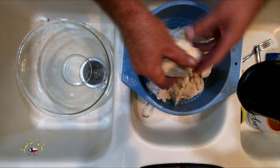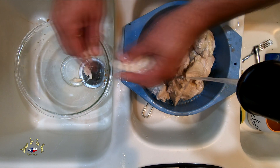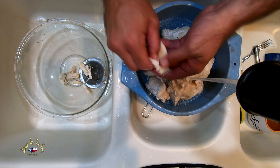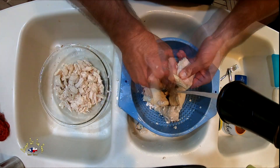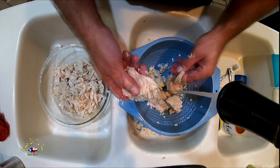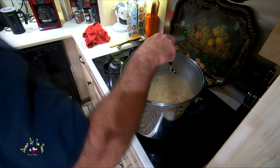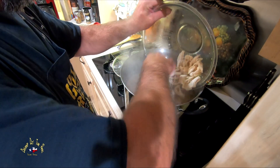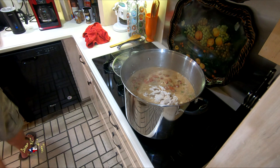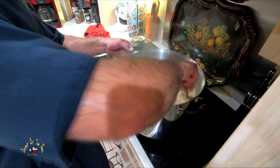I'm not going to do this whole thing in front of you guys, but turn the water on a little bit because these are warm still. Basically, I'm just going to shred this chicken like this, and then we'll dump it all in there and get ready. Alright, so now it's time to put the chicken in — you see it's just getting to a boil.